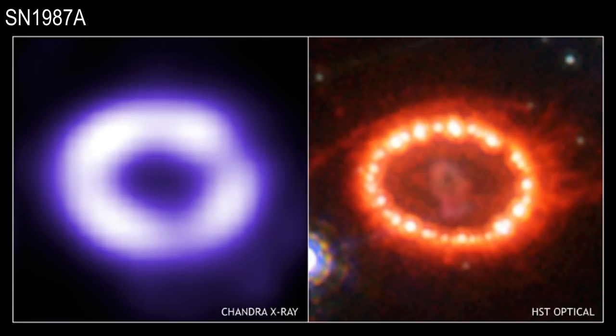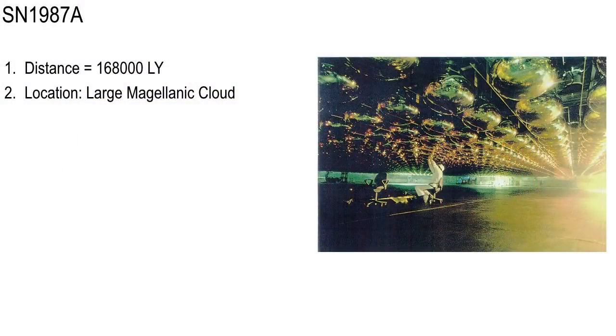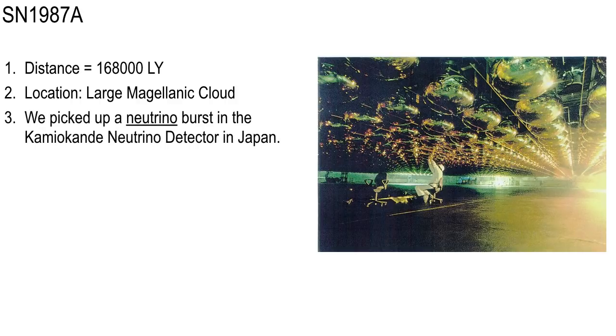Okay, so the periodic table. Look at that. That's it. Periodic table for somebody. And this is in another galaxy. Do you remember which one this one's in? It's in one of the two Magellanic Clouds, which are little dwarf galaxies orbiting with us. I think it's the Large Magellanic Cloud, if I recall correctly. So here's some specs. Yeah, it's the Large Magellanic Cloud. It's about 168,000 light years away. That's pretty far for us, but for the universe itself, the furthest galaxies we can see are many billions of light years away. So this is fairly close. All right. Now, it's interesting because in 1987, they picked up a neutrino burst. I'm going to tell you a little bit about neutrinos here in a second.